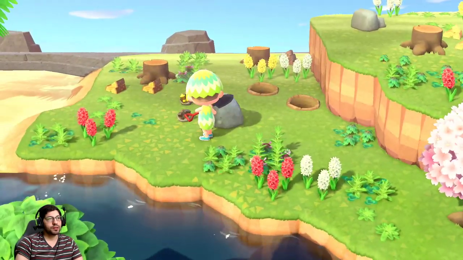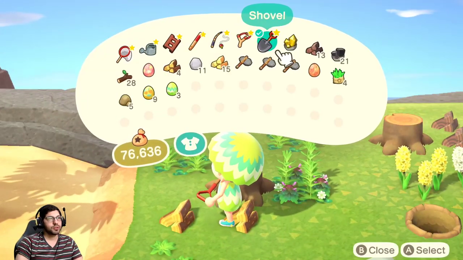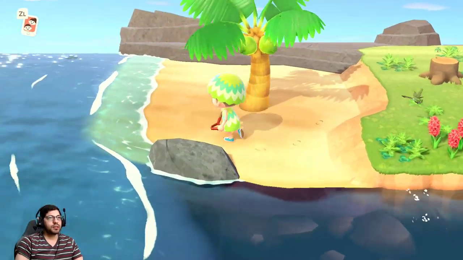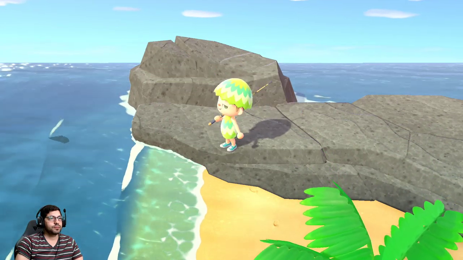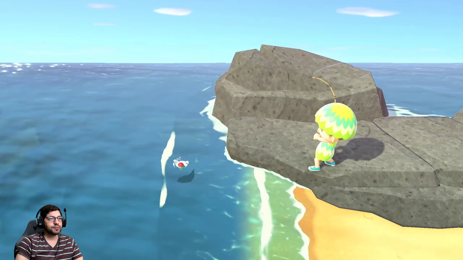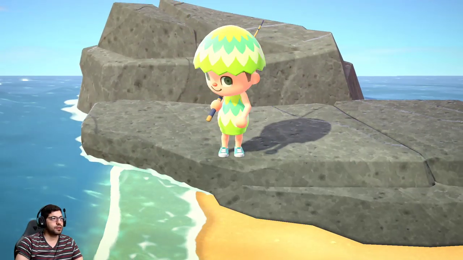We got a recipe. How much wood do we have? Okay, we got plenty. Plenty of space to carry it. Come on, fishy. Nice. Another egg.